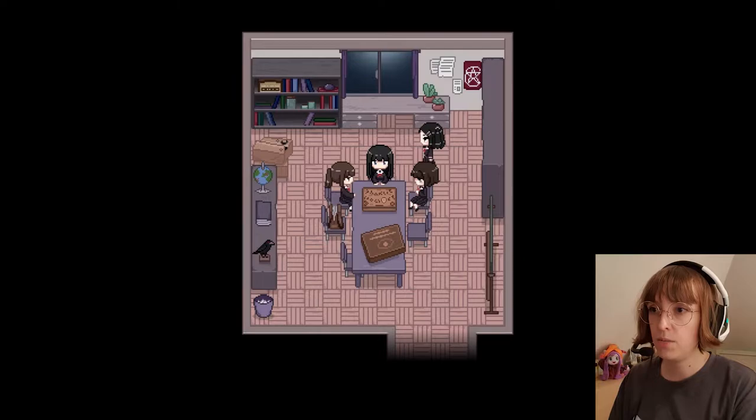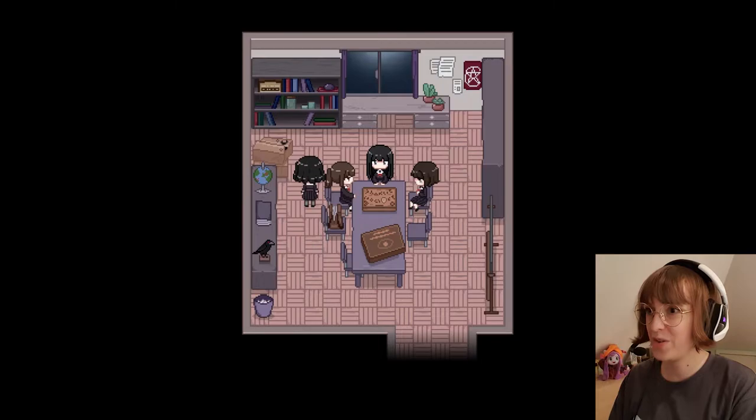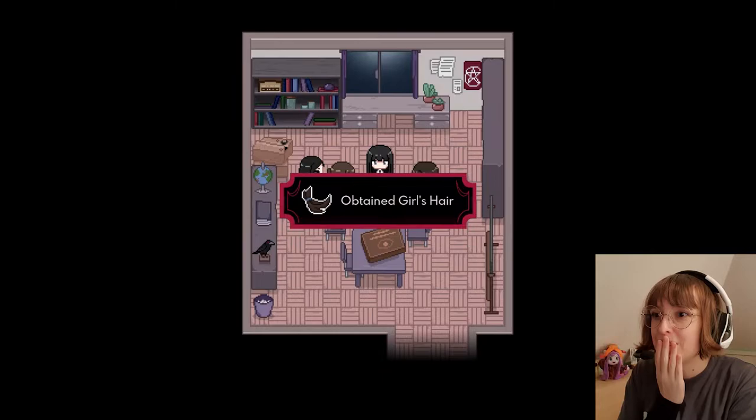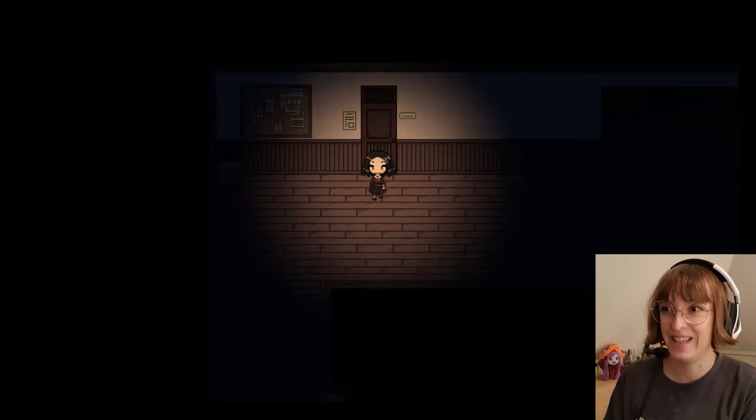Can we... Like, we need a tuft of hair. Should we cut her hair? Can we do that? Did we cut off the ponytail? Did you just- Oh my god. What have you done? Get the hell out. Okay, sure. Well, at least I got what I needed. Sorry, I'm so evil.